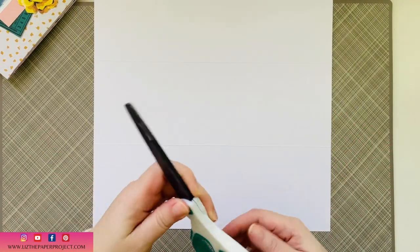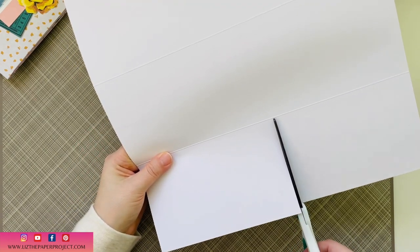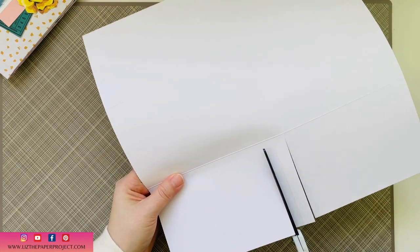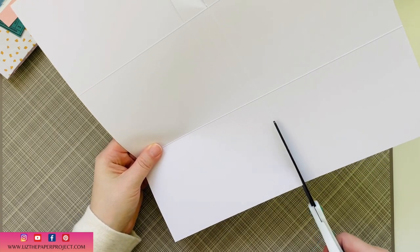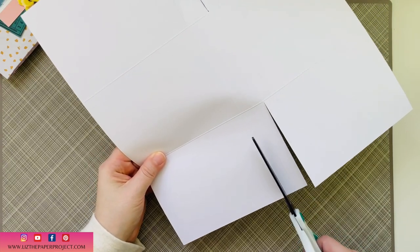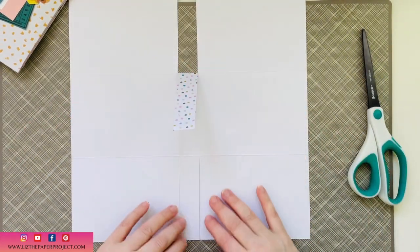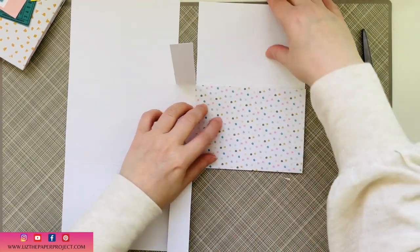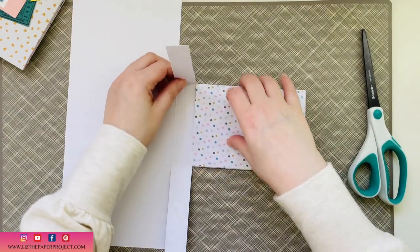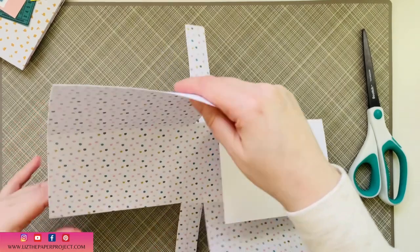Now we just cut a few pieces to make our little flaps. You'll see your center where you did your five and a half, six, and six and a half score lines — you'll be cutting that section up to the first bottom score line. When you look at your paper you'll have these center pieces that you're cutting out from the top and bottom. This one folds differently from my other 12x12 mini albums, which is why I was so excited — you only cut off these two little pieces, and you can use those as belly bands or tuck spots so nothing is wasted.